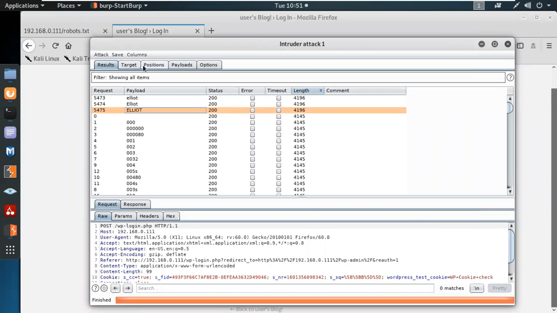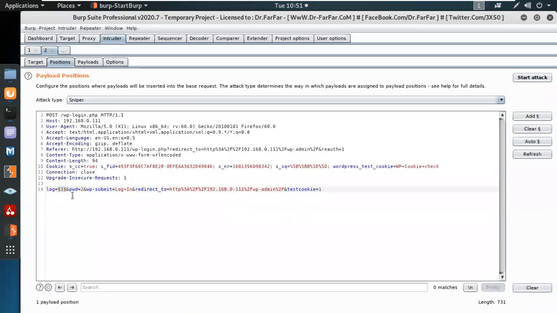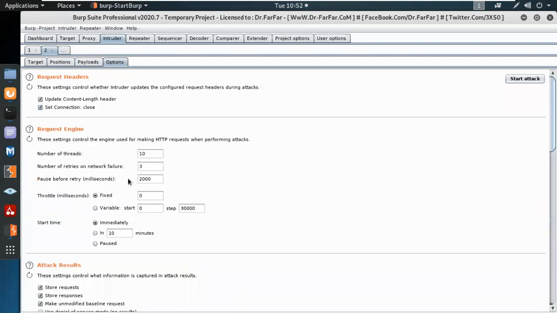What I'm going to do over here is go to the directory, clear the tag, and put Elite over here. The second thing I'm going to do is perform a brute force attack on the password parameter. We have identified the username Elite. Add tag. I'm going to use the same attack, which is your sniper attack for a specific part, and the same dictionary over here, and the number of threads. So let's start over here.